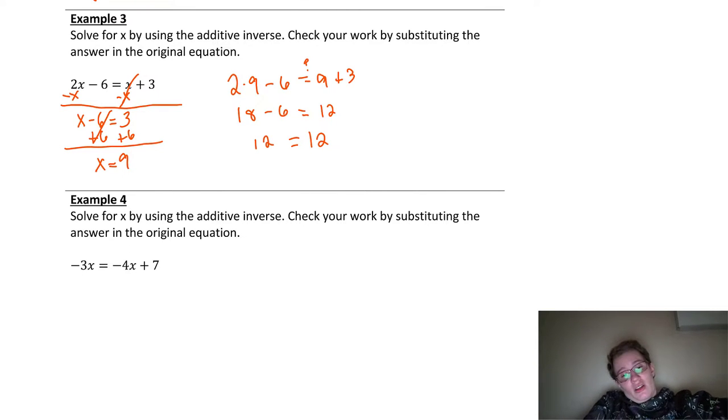This last one is weird or might look weird because it doesn't have a number on the left side other than it just has the negative 3x. So, it's still the same approach of our x's need to get together. In general, in algebra, if we have a situation like this where one of the sides just has x, that's typically the side we want to get our x's on because if I can add 3x to both sides, but then this side is going to end up being 0 and I'm going to have to actually do more work to get x by itself. So, instead I want to add 4x to both sides and get x equals 7 because this is 4x minus 3x which leaves us with an x.